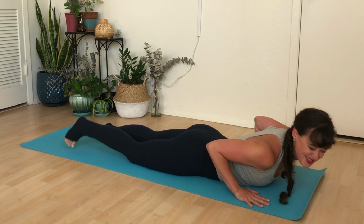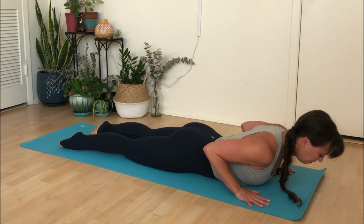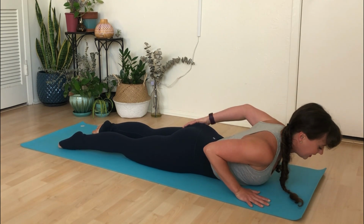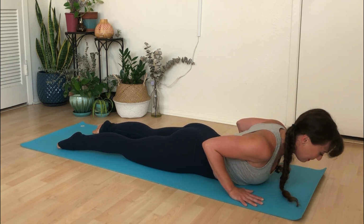And if you plop down, that's okay. Or if you set a knee down, that's okay too. What I want us to do now is pubic bone presses into the earth so we can activate our glutes, our hamstrings. Squeeze your thigh-butt connection point, as hard as you can so you can hold a pencil there.